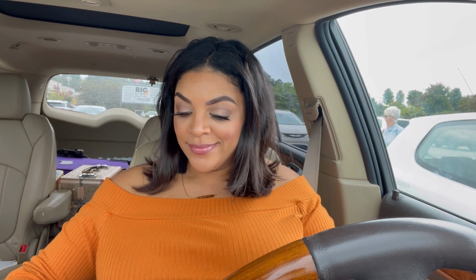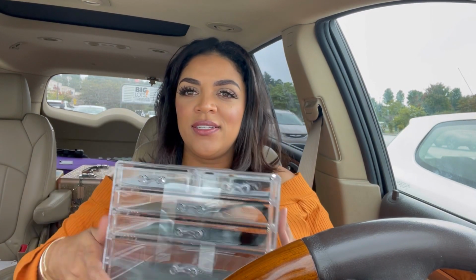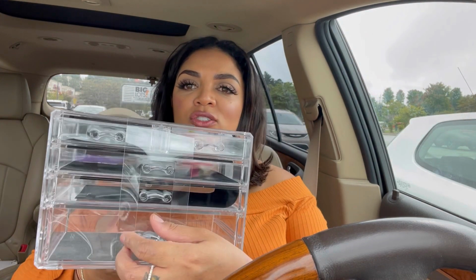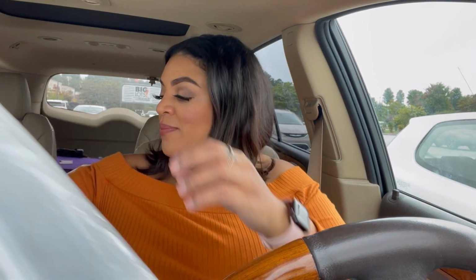Okay, so I just got out of Marshall's. I didn't vlog that much in there because I always feel weird vlogging in the store where people are watching you. But this is what I got to put our waxing stuff in. It's just clear drawers. I really like it. So now I'm going to either go buy Dunkin' or Starbucks because I want something pumpkin spice, and then we're going to the salon.